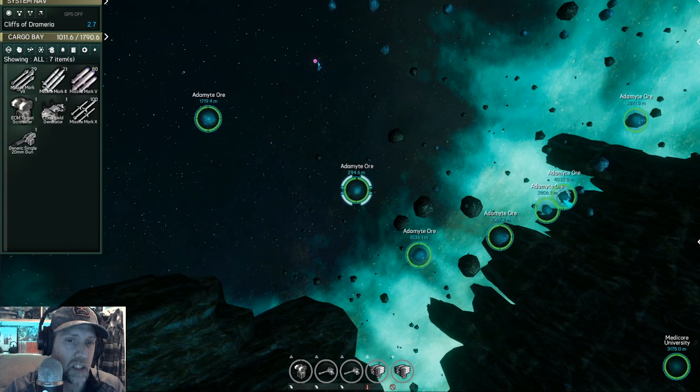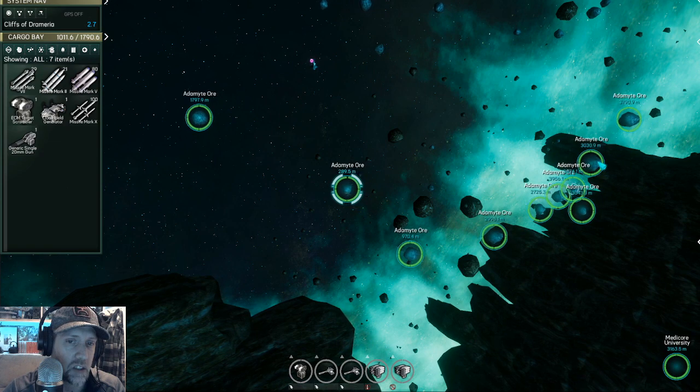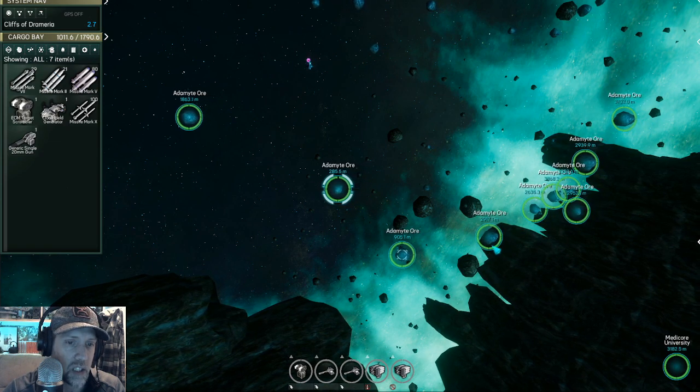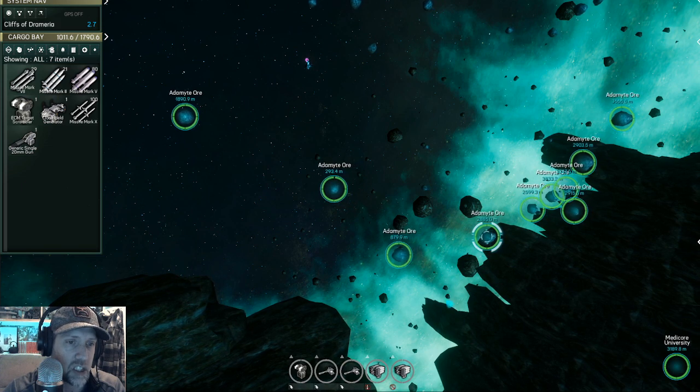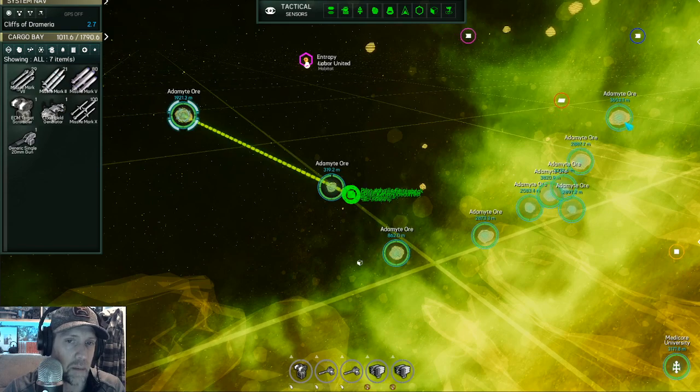So I just wanted to explain that to everybody in detail so they understand exactly how it works. So now you can see I can click all these targets, but I'm still flying to that location. If I double click, now it changes. If I do that in tactical sensors, the exact same behavior is being applied now.